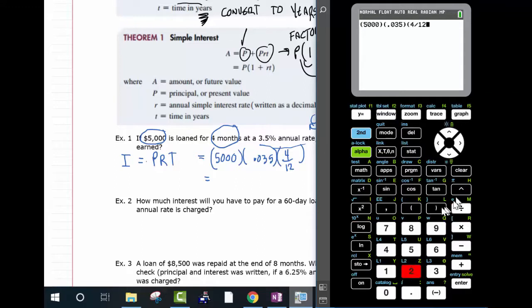Okay, that's just going to change that to a decimal. You're not going to get 700. You're going to get a much smaller thing. So what you're going to end up getting is about $58, and we'll round that off to 33 cents, which is much more rational since you're only doing a loan for 4 months. Okay, all right? So that would be how that simple interest works.